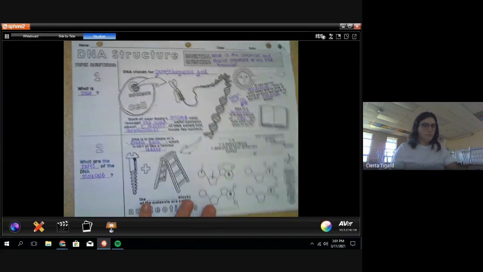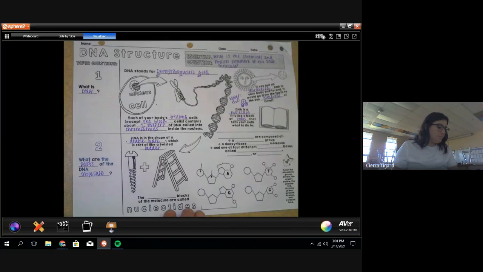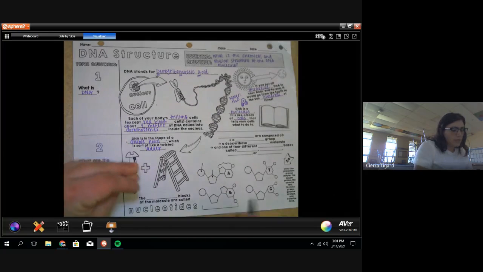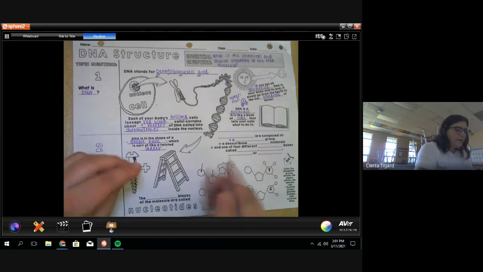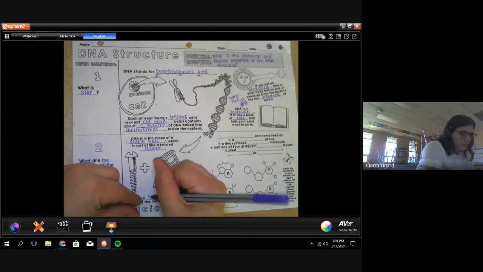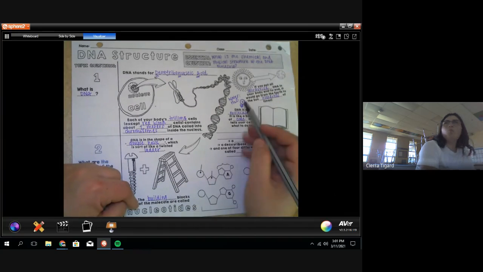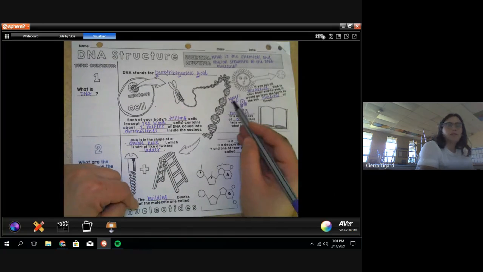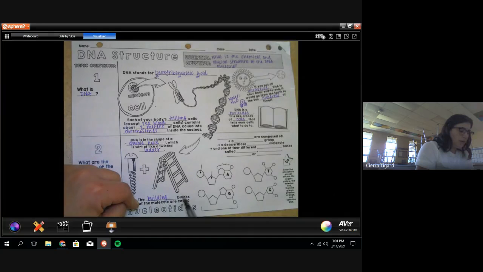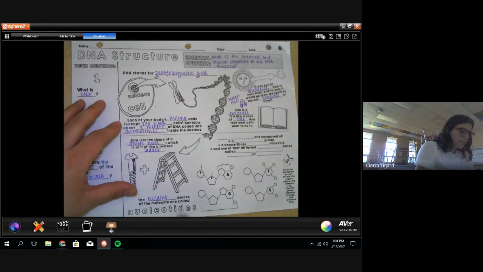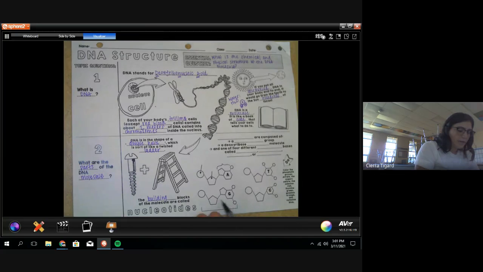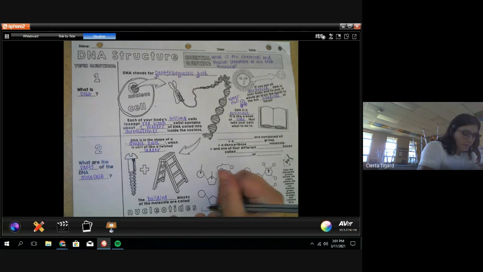Okay. And then when we are talking about the molecule, there are very, very specific building blocks of the molecule. So for water, it is H2O, right? But for the molecule of DNA, we have what we call nucleotides. And so right here, there are 4 different nucleotides that make up DNA. So we have 4 different ones, 1, 2, 3, and 4. So right here, we are going to write nucleotides.